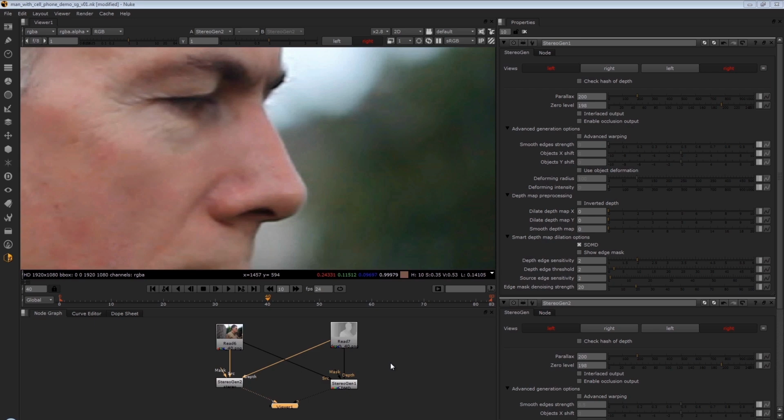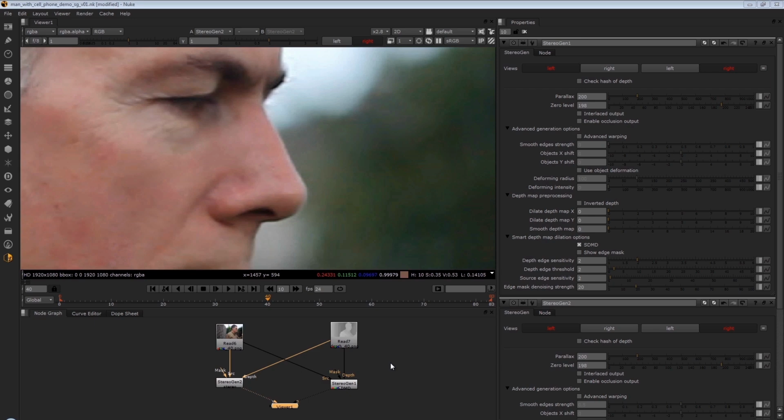They work in conjunction with each other. First you work with the SDMD, and then you work with the DDM. The DDM provides horizontal X or vertical Y depth map dilation for all objects. All masks in the depth map, all boundaries will be enlarged by the number of pixels that will be set as a value of DDM X or Y.